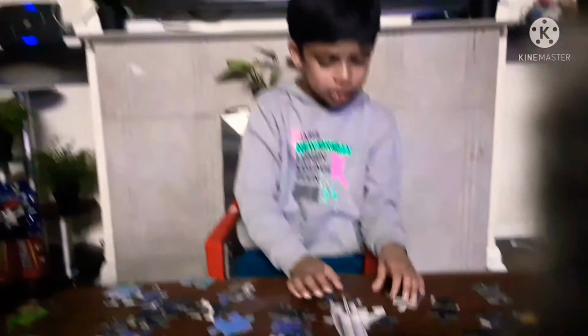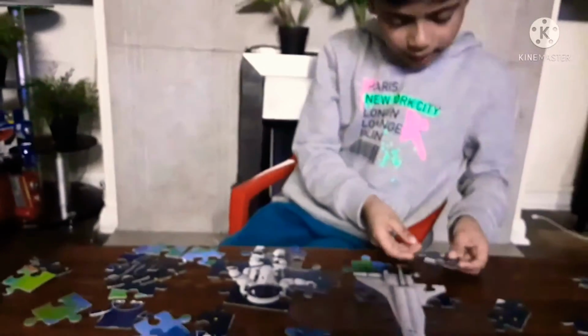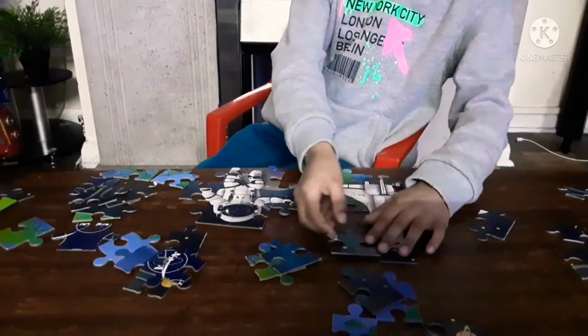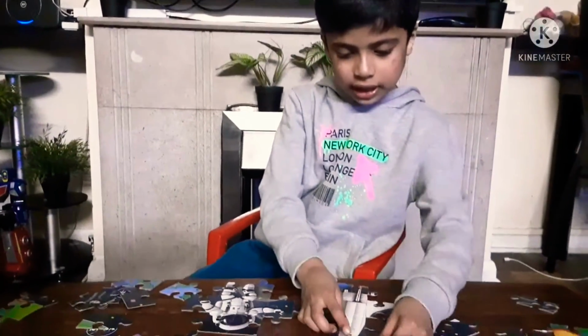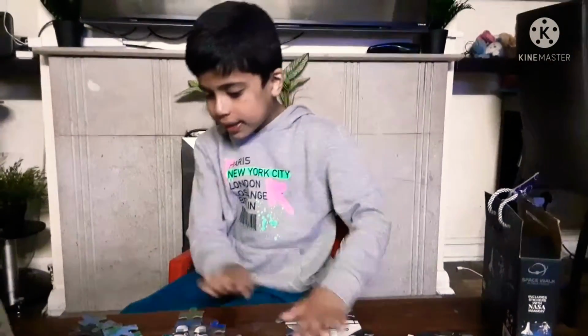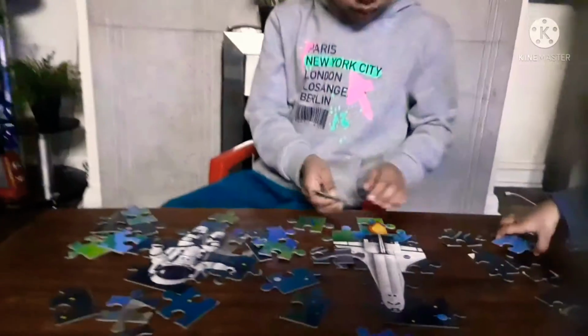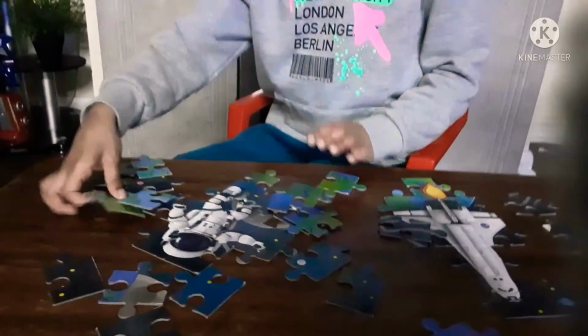Wait, we've got so much already, but it was a bad start. Hopefully we can do it fast. So right now, I think we made a good start. Guys, I think I might use this picture to help me. There are some lines here, so I need to look for the one that's missing. Wait, this bit is actually really complicated.